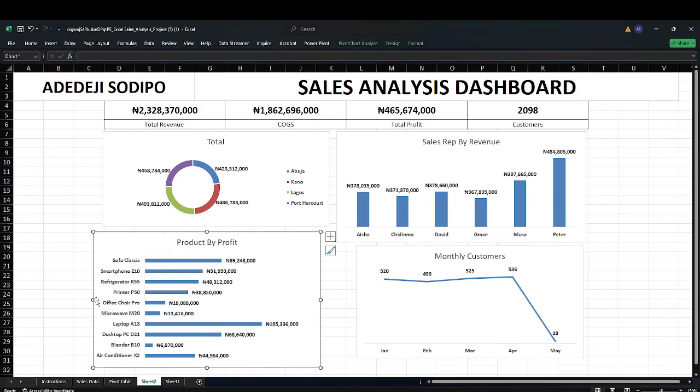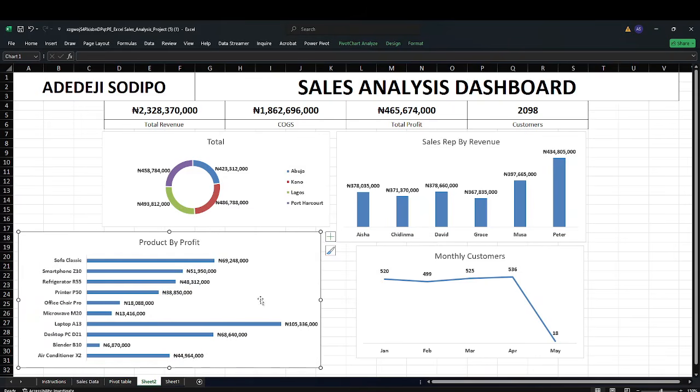It's always good not to choke the dashboard for proper visibility.